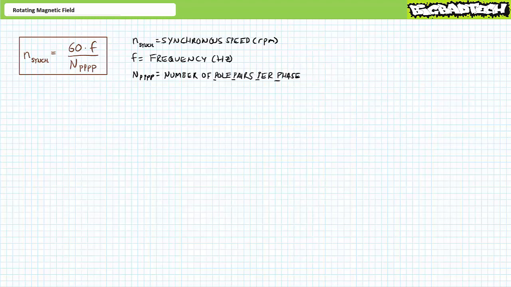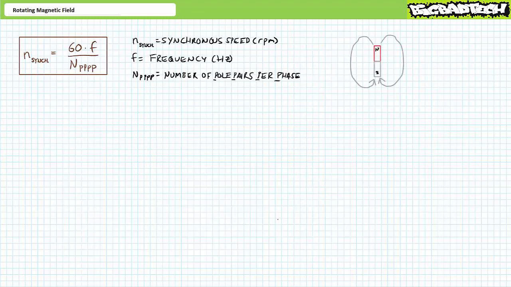If you're seeking a superficial understanding of the rotating magnetic field and just want a quick method of determining synchronous speed, here's a formula often used to calculate it, where synchronous speed is 60 times the excitation frequency divided by the number of pole pairs per phase used to construct the stator field. Key to the correct interpretation of this formula is properly distinguishing between the terms poles, poles per phase, and pole pairs per phase. These similarly sounding terms most assuredly do not mean the same thing. You'd think motor manufacturers would adopt a single standard, but they haven't, and it's often up to you to decipher what term a particular datasheet is employing.